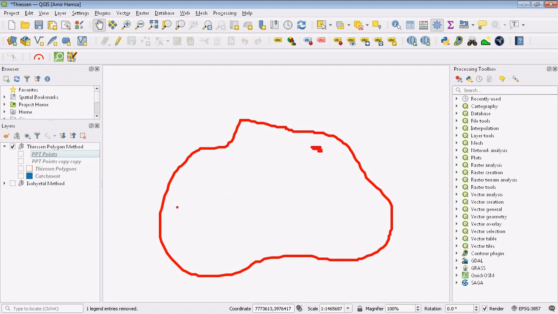Let's say this is rain gauge A, this is rain gauge B, and this is rain gauge C. Now you are recording rain, or precipitation in general, at certain locations. This is one location, this is the second location, and this is the third location. Now you want to estimate the average precipitation for this whole catchment region, for this whole city. So how do you basically go about that?